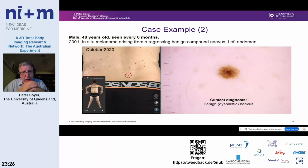But let me share with you another example. And I think this is particularly interesting. This gentleman had a melanoma basically 20 years ago, but he has several moles. He is obviously very anxious. He sees a couple of doctors, and with us, he came in as a research participant. So we are not basically taking care of him from a medical point of view.